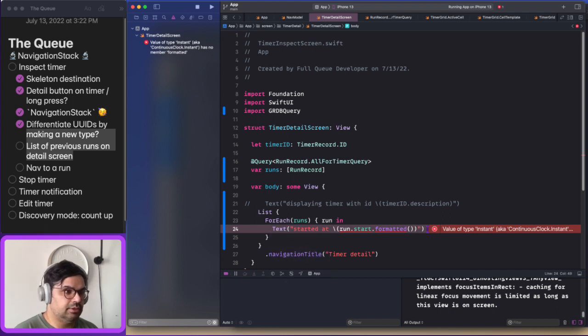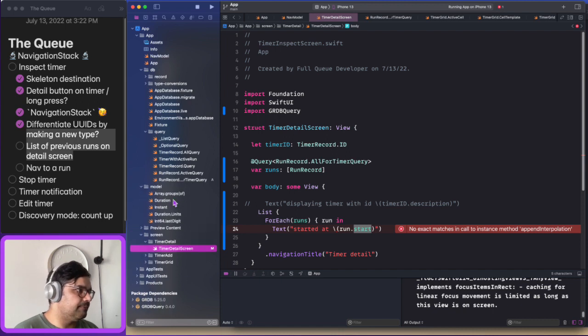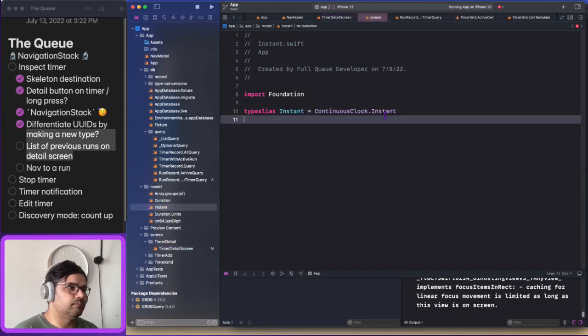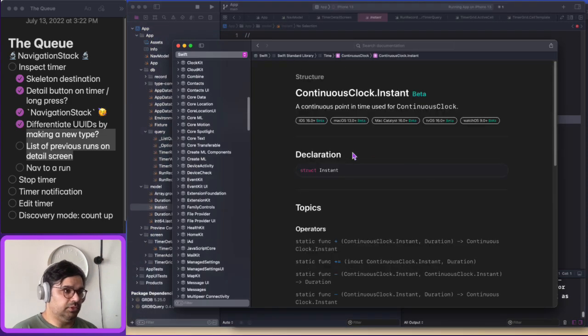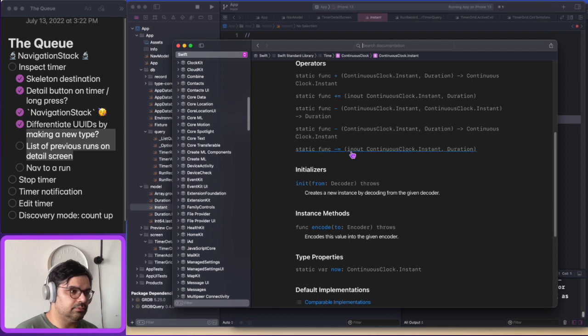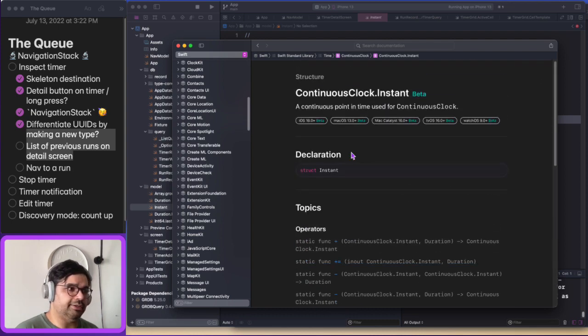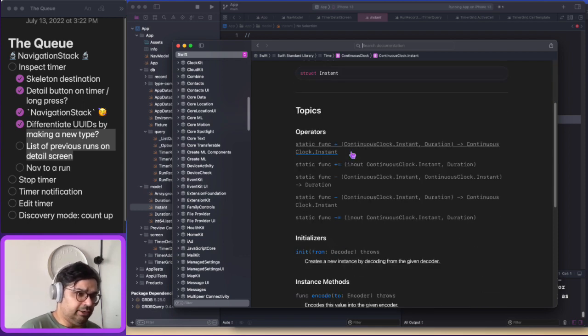No, there isn't. Let's see. So this is a new type in iOS 16. It doesn't look like it has any kind of formatting on it.